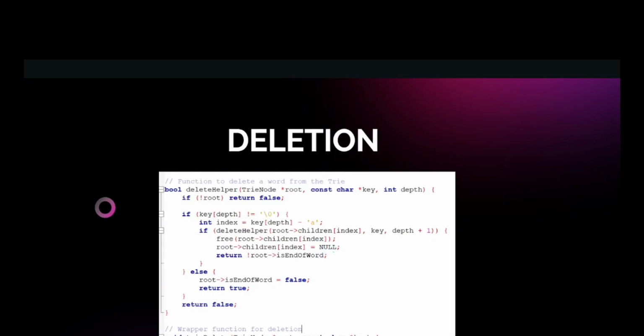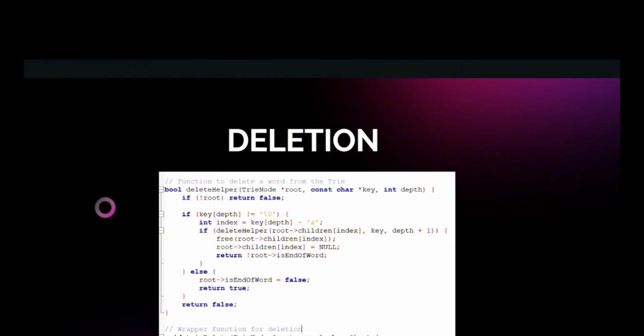After that, we make a recursive call to the next character. Here, the if statement, where my cursor is, moves deeper into the trie by calling the function delete helper on the next letter. It increments the depth, which ensures that we progress character by character.